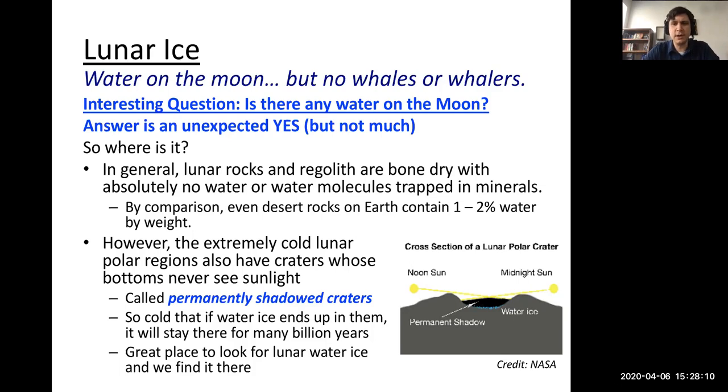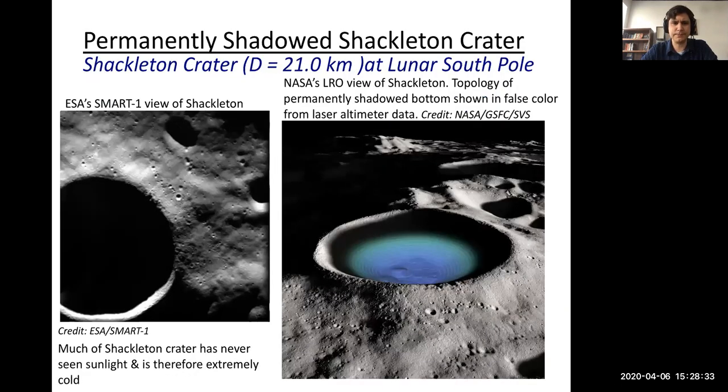It can never hit the bottom of craters at the poles, creating what we call permanently shadowed craters. They have never seen the light of day for billions of years, which means that they're incredibly cold, cold enough where if you can put some water there, it's stable and will survive billions of years. So we started to suspect that there might be water in these permanently shadowed craters.